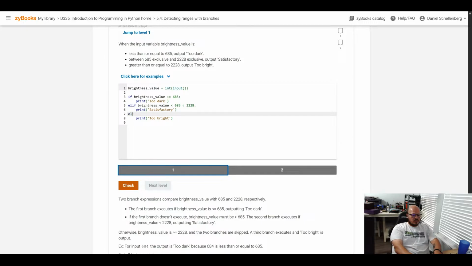Or what if I do elif brightness value is greater than or equal to 228, right?